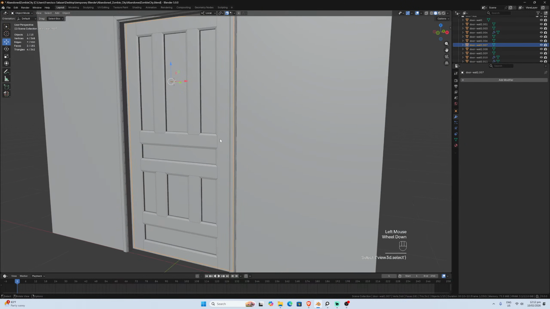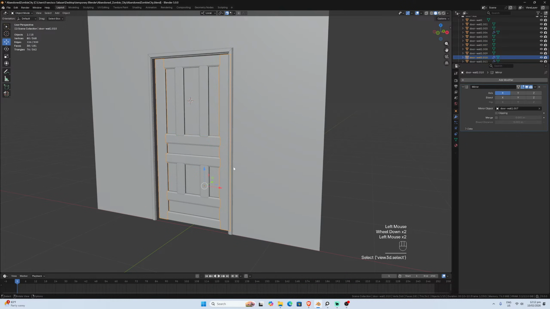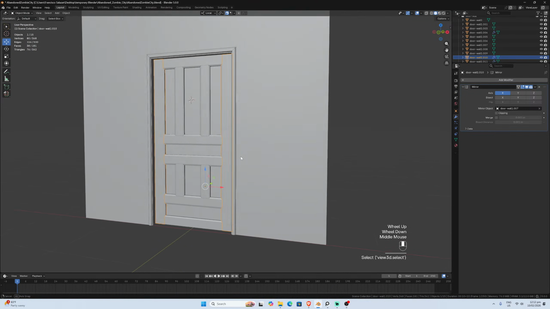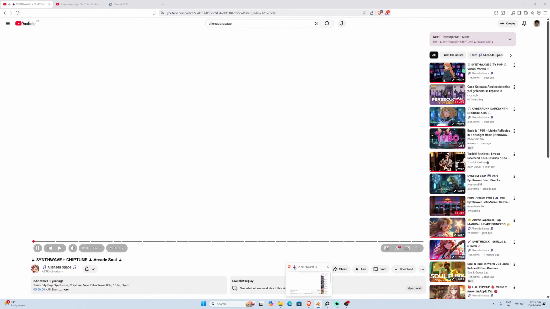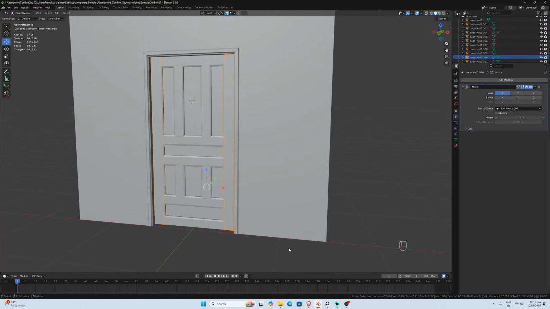Okay, but today we start with this simple design. I think that I'm going to do some research. It depends on the house. Okay. But some houses probably have wooden doors like that.